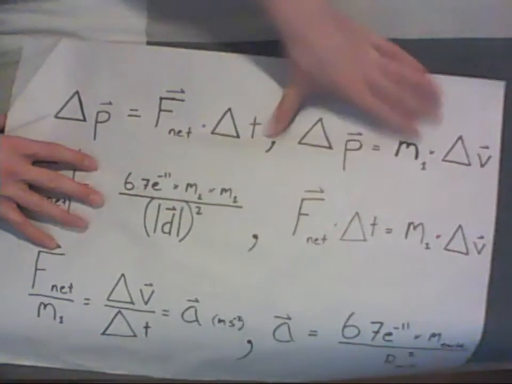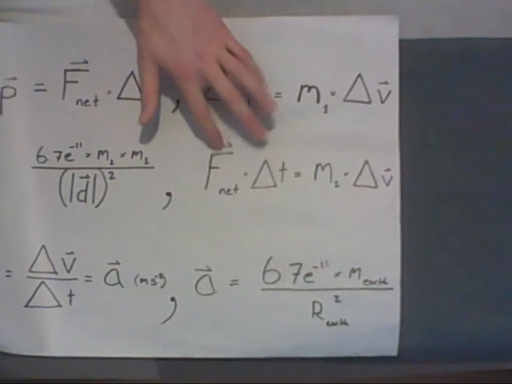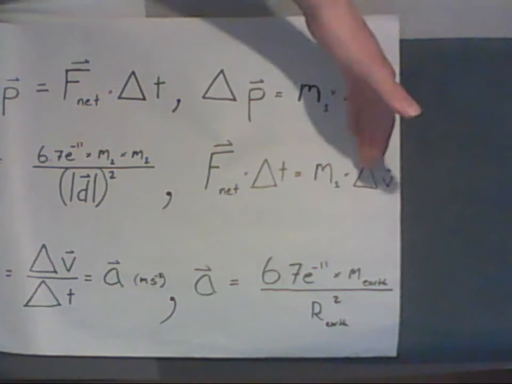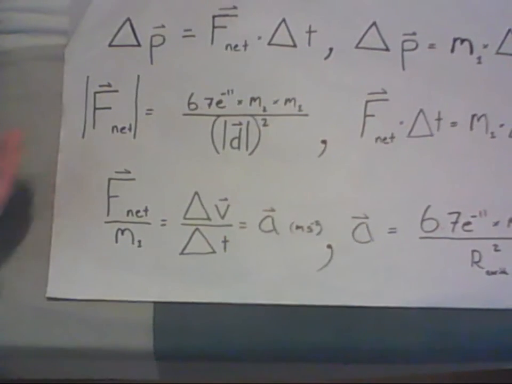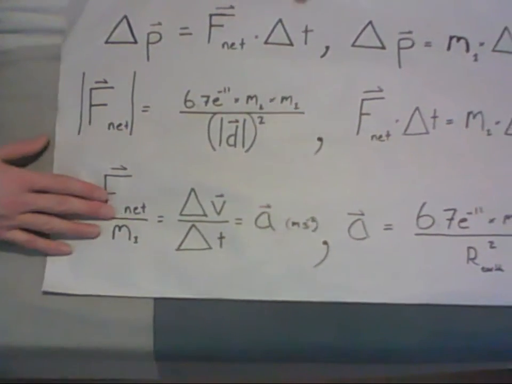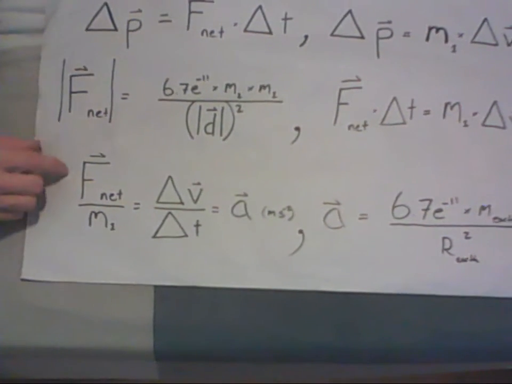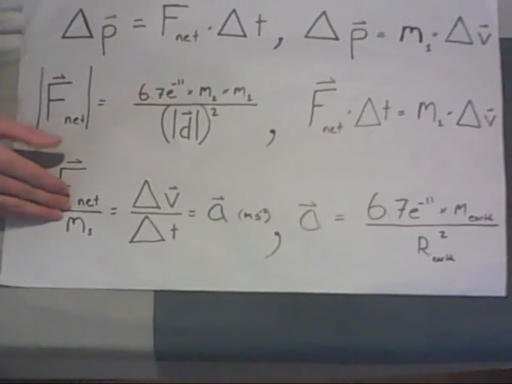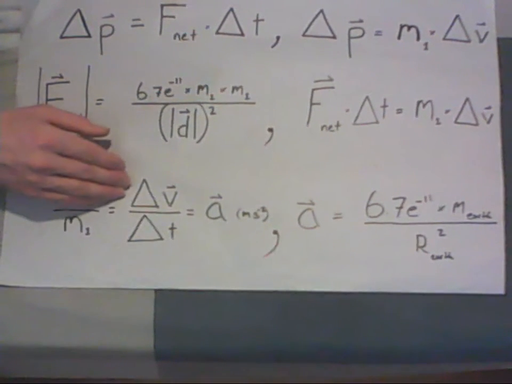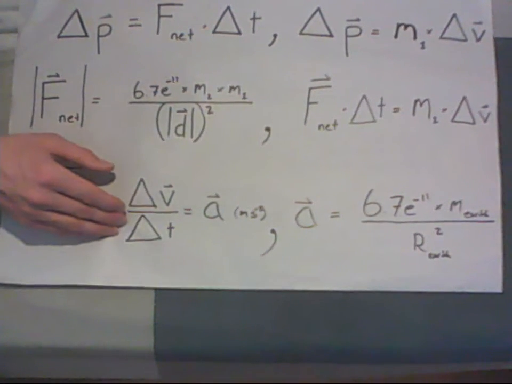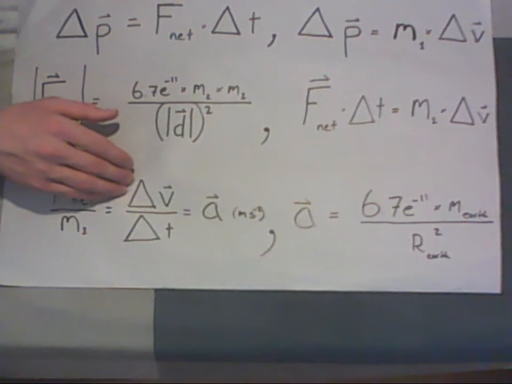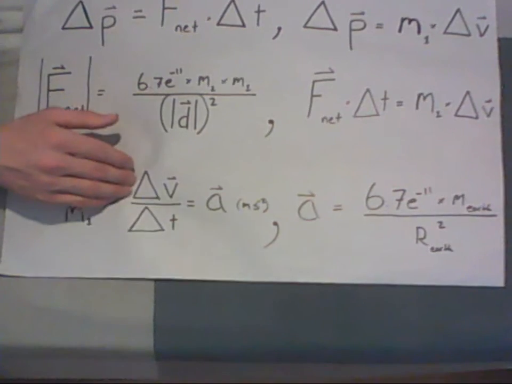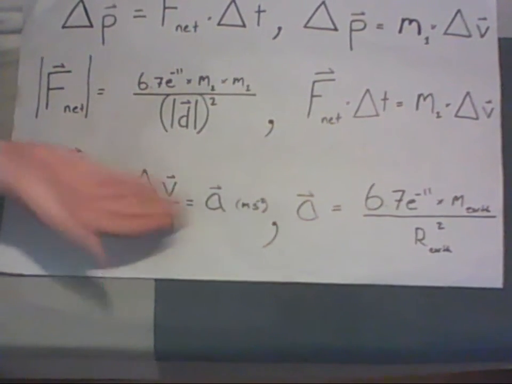Rearranging these equations up here, you get this. Force net times the change in time is equal to the mass times the change in velocity. Because it's only moving in one direction, that makes it a bit easier. So the net force, again rearranging this, divided by the mass is going to be equal to the change in velocity over the change in time. Now this is change in meters per second, and this is change in seconds. So meters per second squared gives you the acceleration.